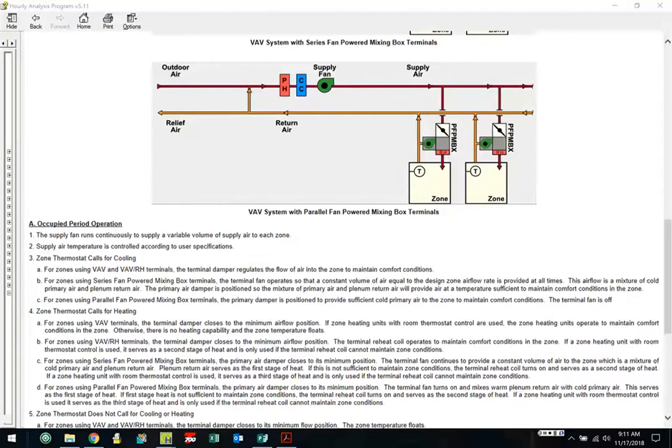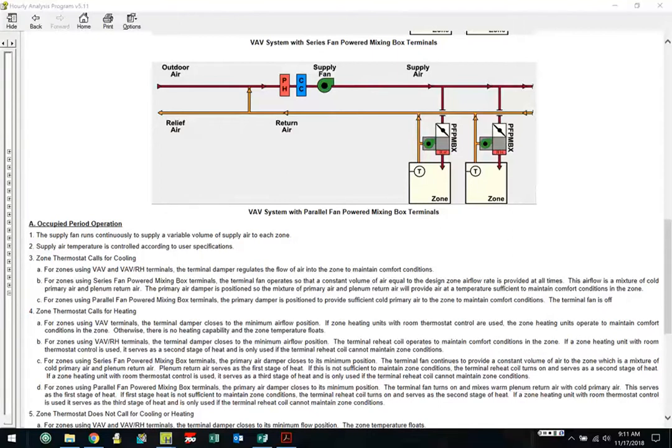So again, the purpose of these is this variable air volume unit. The temperature is constant. These dampers are all moving. So we're going to have somewhere around 8 to 12 zones. As we go ahead, each one of those zones, these dampers will be moving to different positions.